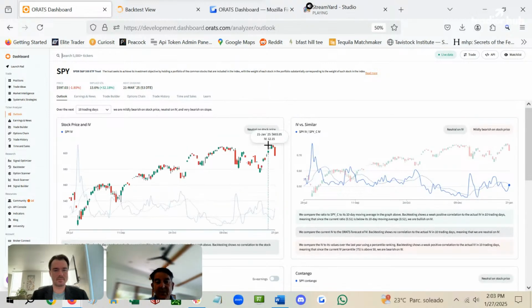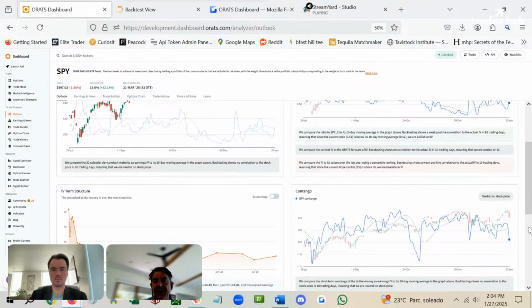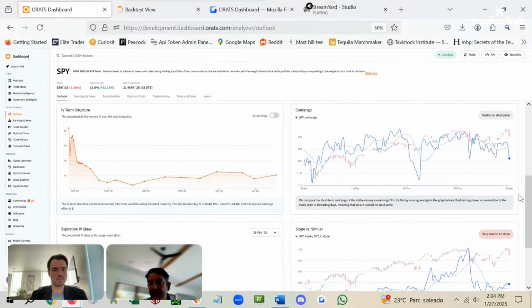Yeah. So I'm going to go to the Outlook tab. Can you see my screen okay? Yep. So the Outlook tab would show these types of things early if there was something. And we had a slight upturn in implied volatility, which is this right here. But basically, I think this took people flat-footed. We barely had it coming up, so you may have been able to get lucky and see that, hey, vol is turning a bit on the move Friday.